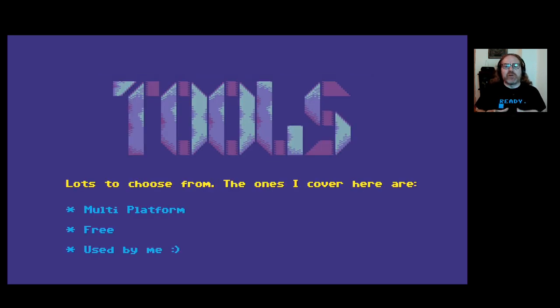So the tools that I'm going to talk about today are the ones that I'm using most of the time that are multi-platform and they're free. I mean, there's a lot of tools that are only for Windows, and I'm using a Mac, so sometimes I cannot use them. A lot of really cool ones like Charpad and SpritePad and these kinds of things. So I have a Windows machine as well, so I keep jumping between the two. But the tools that I'm covering here are for all platforms and should be working for all of you out there, regardless of what you're using.